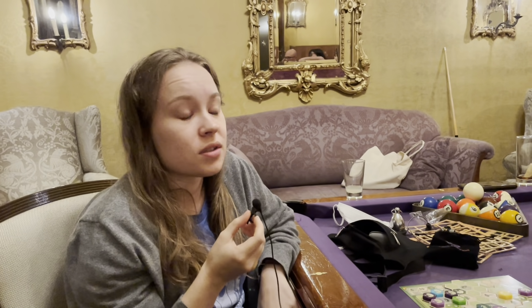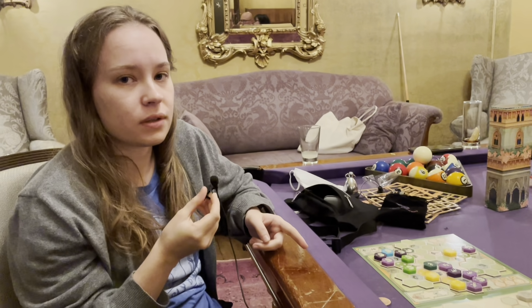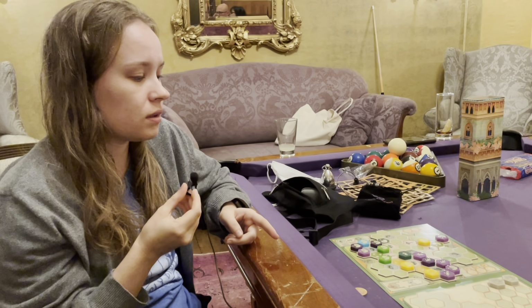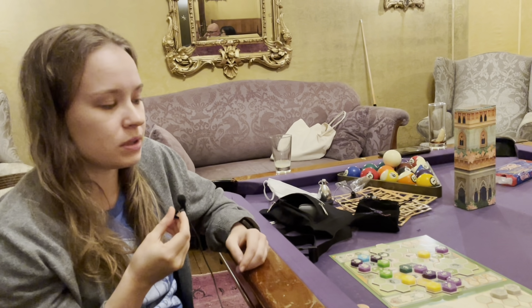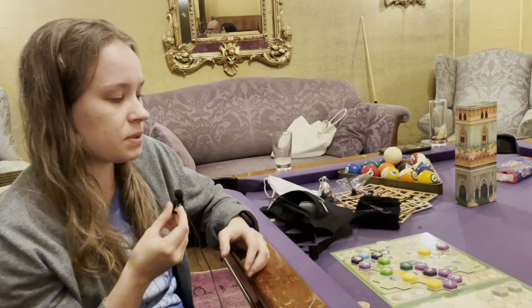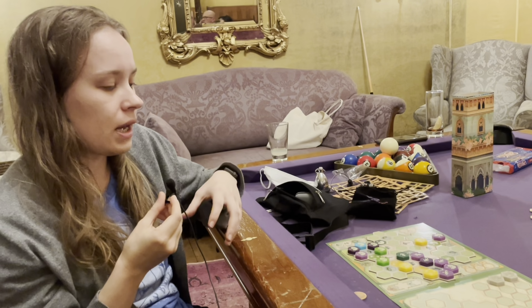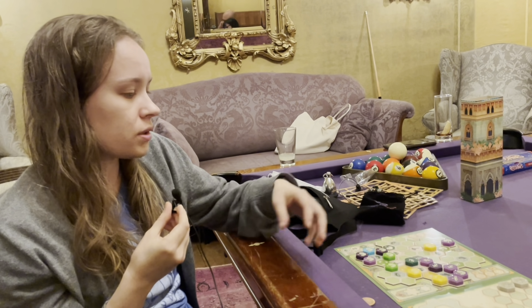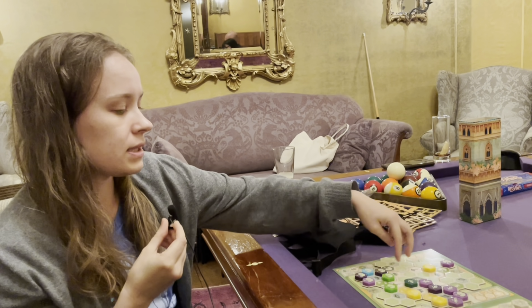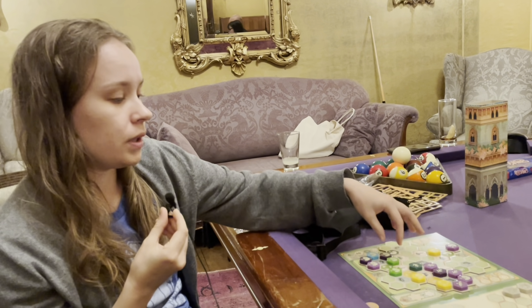I liked it a lot. I think this was very different from the other Azuls, and if I had to say which is the most similar, I would choose Summer Pavilion, because it absolutely has some inspiration from that, but in how you pay for the more expensive tiles, and also how you're trying to fill these around these structures in your garden to get the jokers.